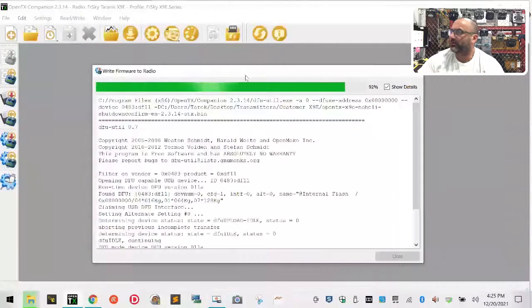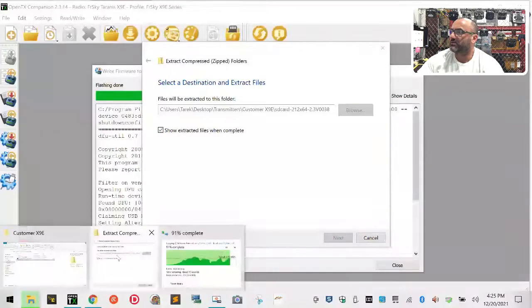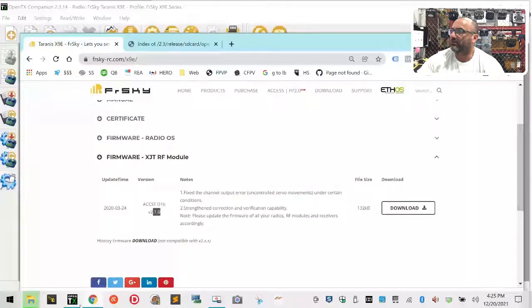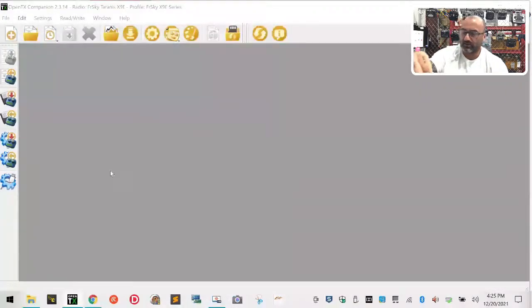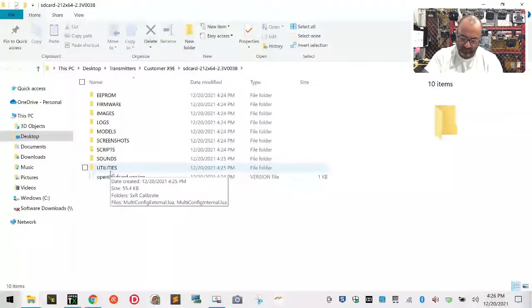All right, so we are going to continue to write this bootloader, and at the same time, we're going to go to our extraction here. Still doing it, I guess. It's a long file, a lot of files. Okay, so we did our stuff here, so that's good. Now what we're going to hope for is that we can unplug this. And the hope is that we can get this to go into... Perfect, and this thing's getting ready to roll.